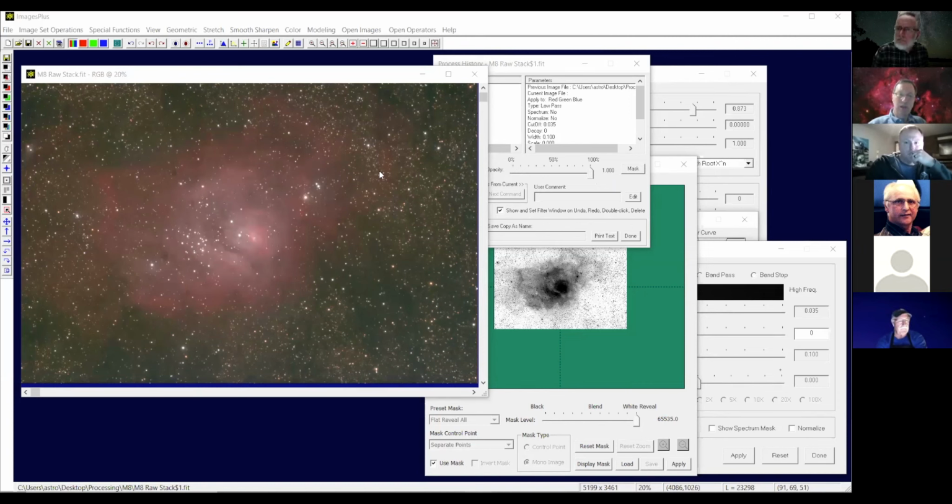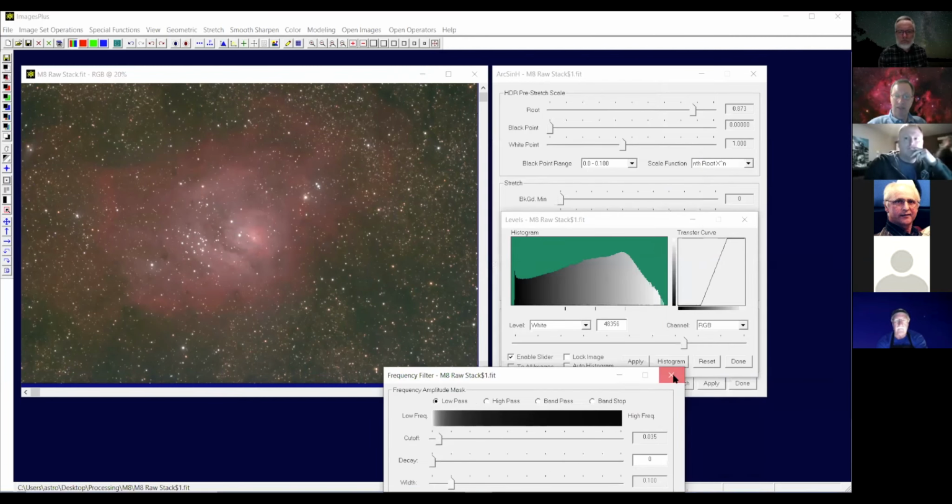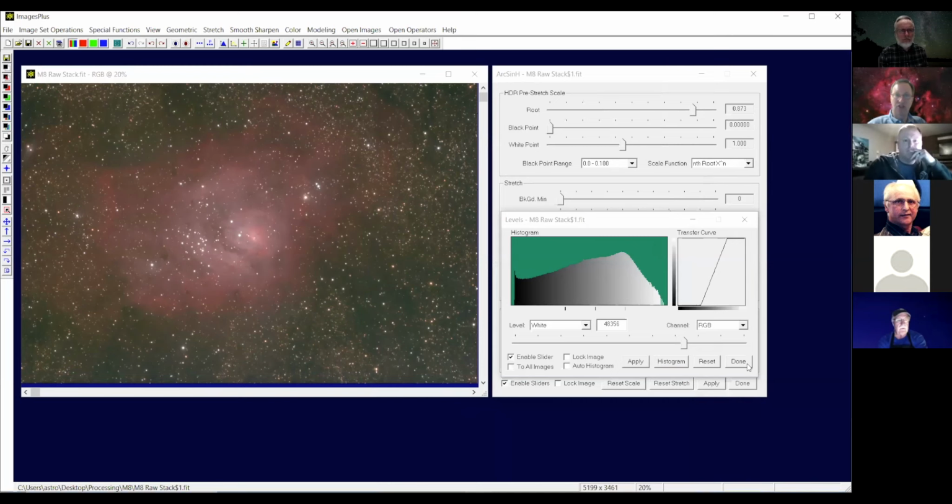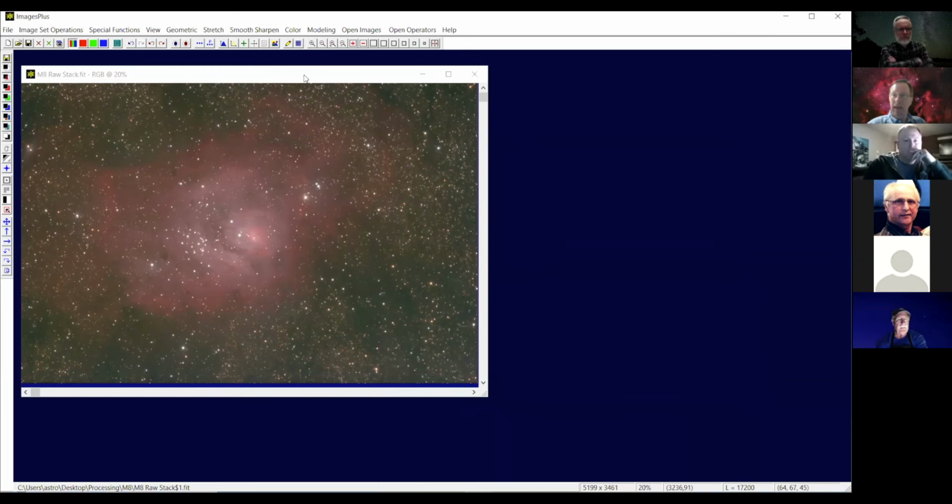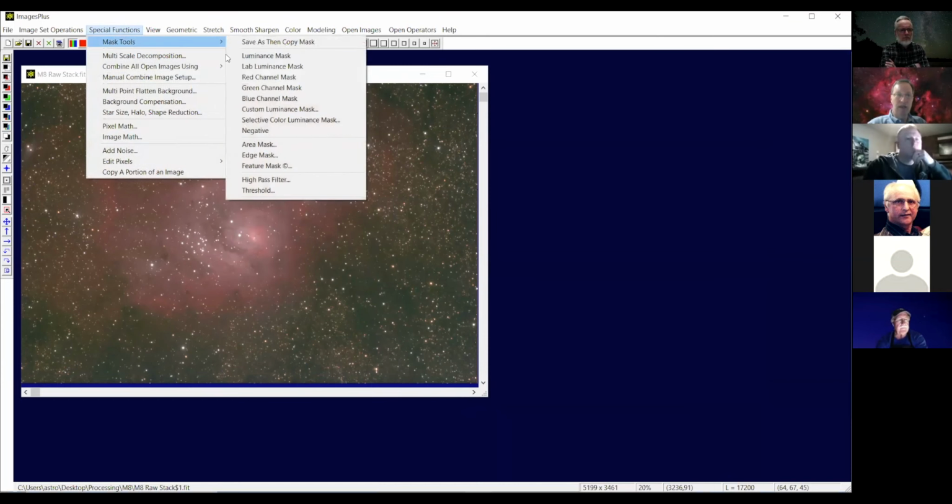We could play around with this image and boost the contrast and do all sorts of stuff with it. But the risk we run is having all these stars bloom substantially. So my favorite technique for dealing with that is, again, to make a starless mask and go back and apply it to that original stretch. To make a starless mask in ImagesPlus takes a little bit of work.